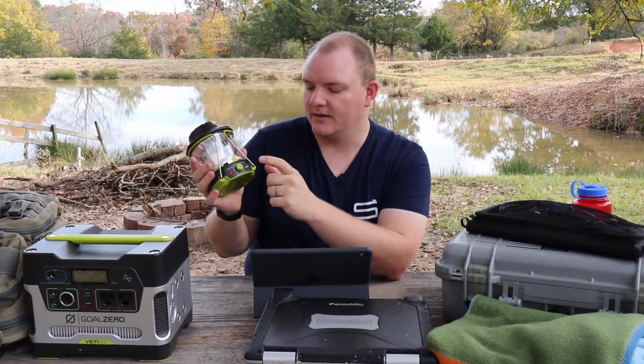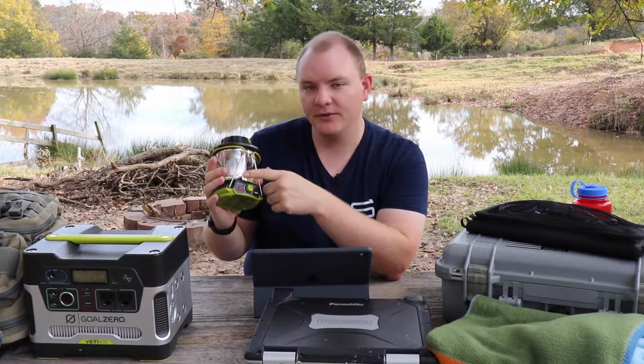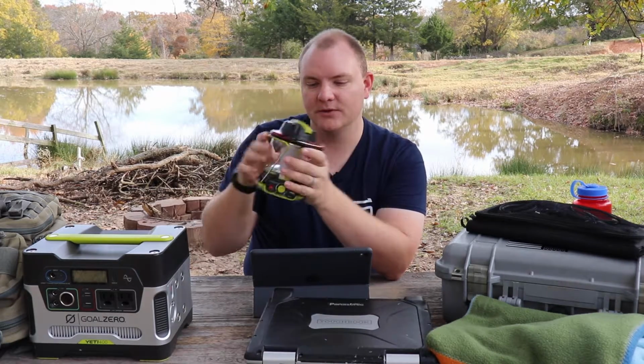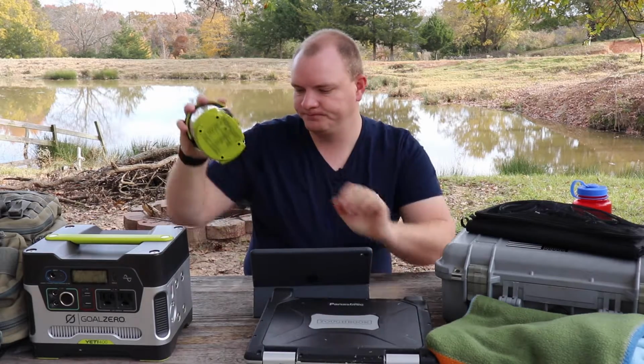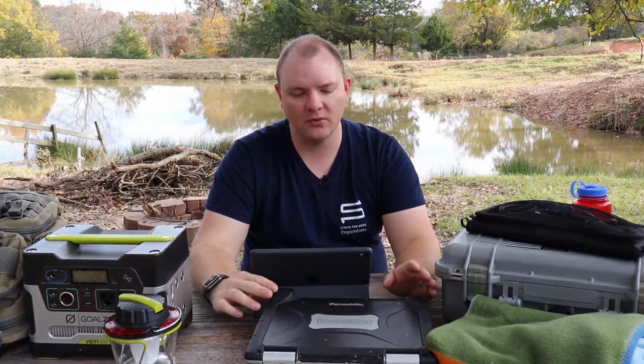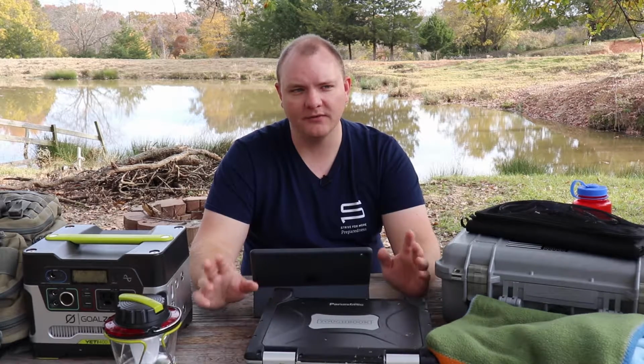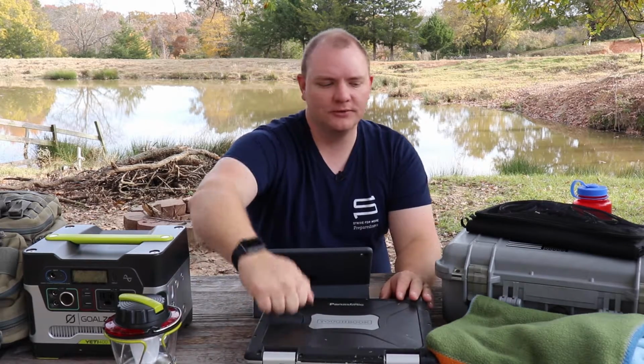It has a female USB port to plug in your stuff, and then it has a male USB that you can use to plug this into your Goal Zero so you don't have to hand crank the whole thing. We have a Tough Book, which I did a video on. You can watch about why it's important, but this gives a rugged option for keeping all of your information in one spot that's encrypted and safe and durable.